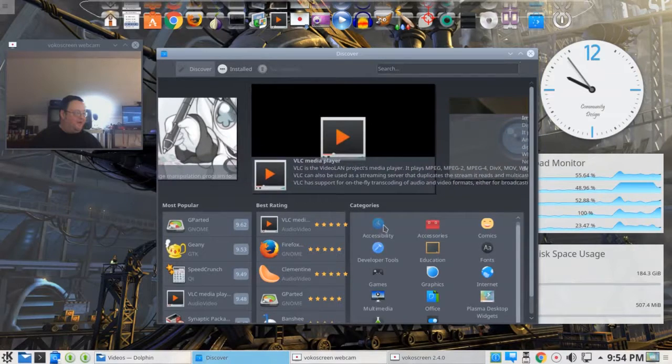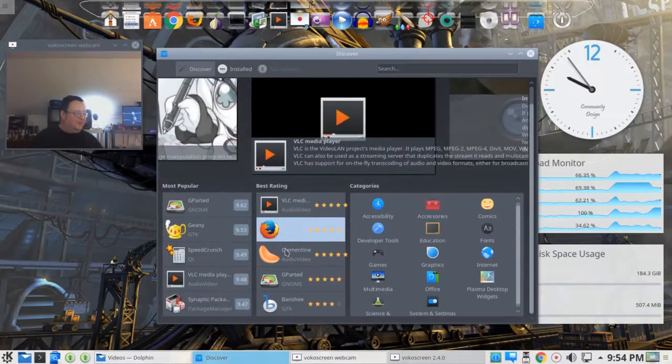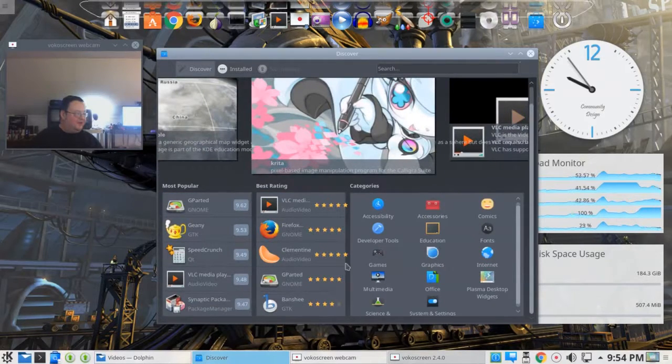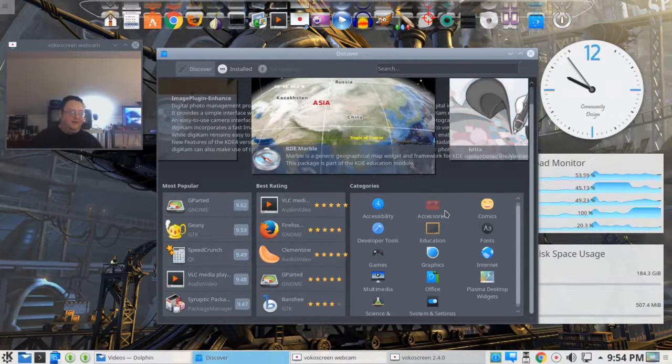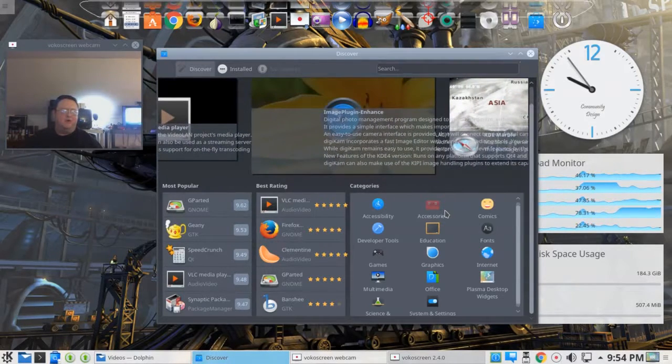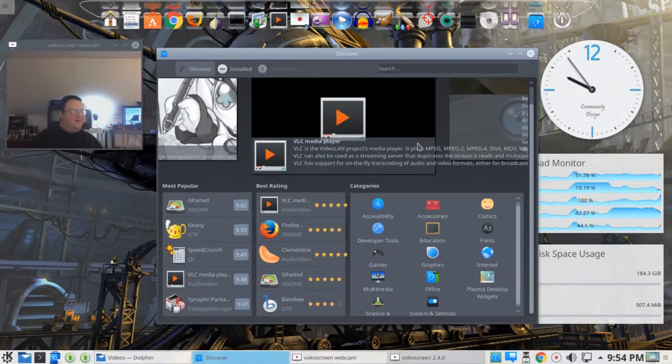That's just beautiful. You have your categories. They have them rated, most popular, that kind of stuff. And you can go through there. And I'm looking around for Gigolo in there, and nothing. I did the sudo apt-get install gigolo, and it gave me this Gigolo. It was all broken. It didn't work right. So I'm wondering why I can't find Gigolo for this.